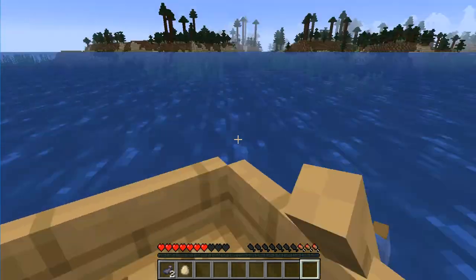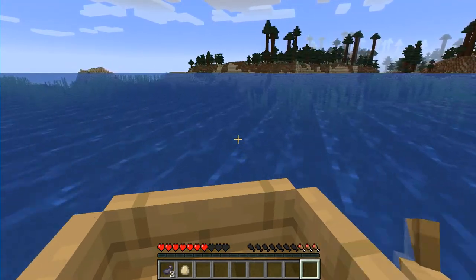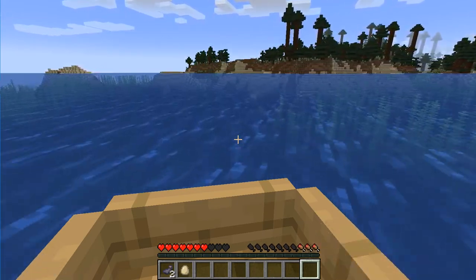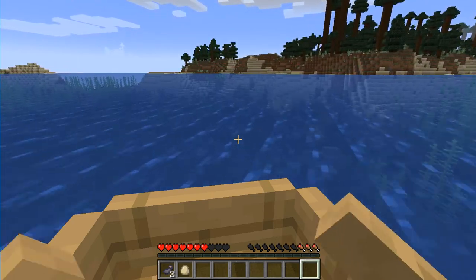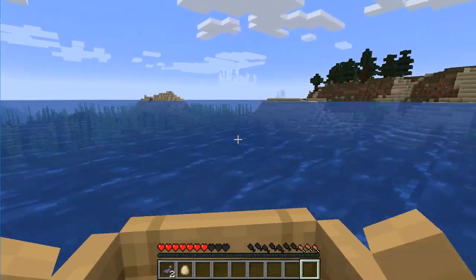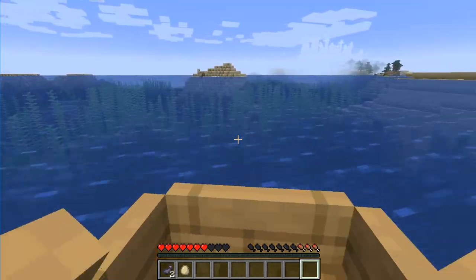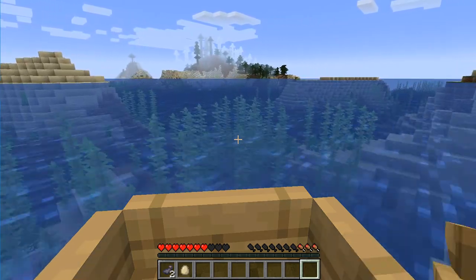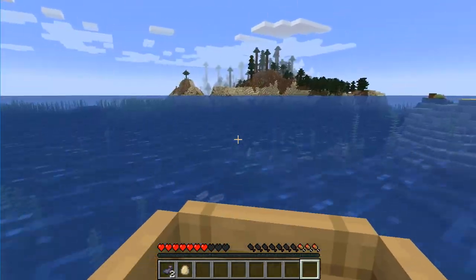I'm half tempted to forego where I originally had, head off to that village. Because if I go to the village, then I have a village to work with. I can at least start working with the village and getting my reputation up. But I want to find a home, because it had the ocean temple thing. Let's check this area. And then if it's not here, I'm just going to turn around.